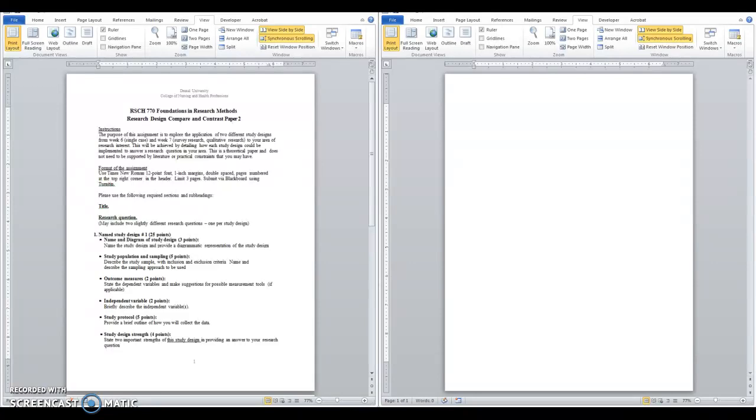Now let's talk about the paper and the structure of the paper. One of the reasons why I didn't get down into the minutia of exactly how a paper is structured is because I assumed, and evidently wrongly assumed, that you would understand that a paper consists of full sentences and paragraphs, not bulleted information.